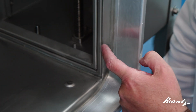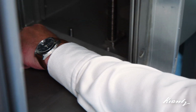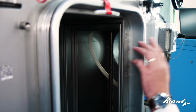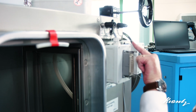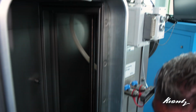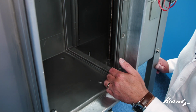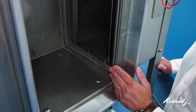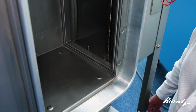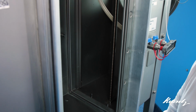So what we also have on the downstream side is a clamping face with a slot that travels all the way around the seal. This is connected to a test point on the front of the housing, which enables us, once a filter is fitted, to pressurize here and prove that the seal is sound and that there is no leakage past the seal. So what I'll do in a second is put the filter into the unit so that you can see the clamping and the filter seal in action.